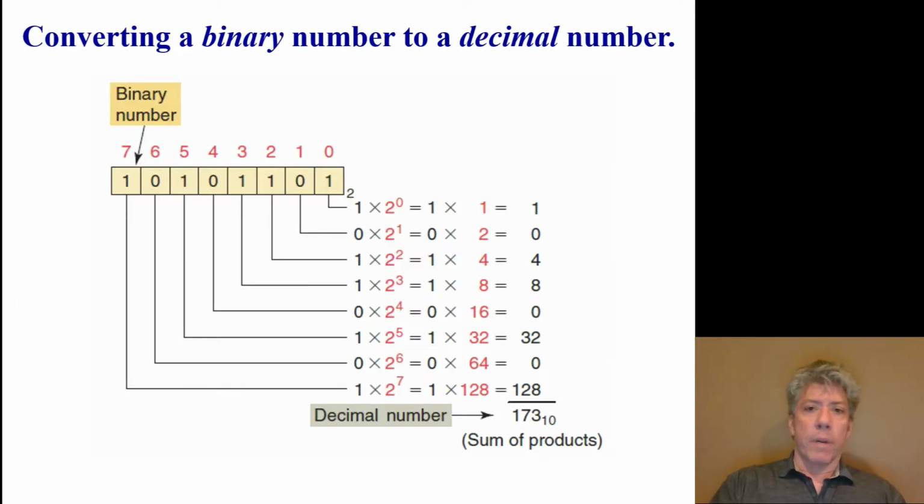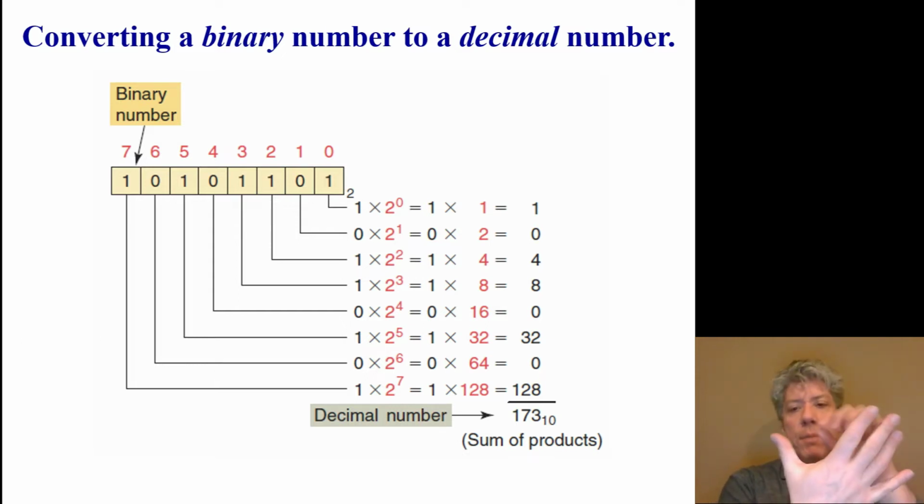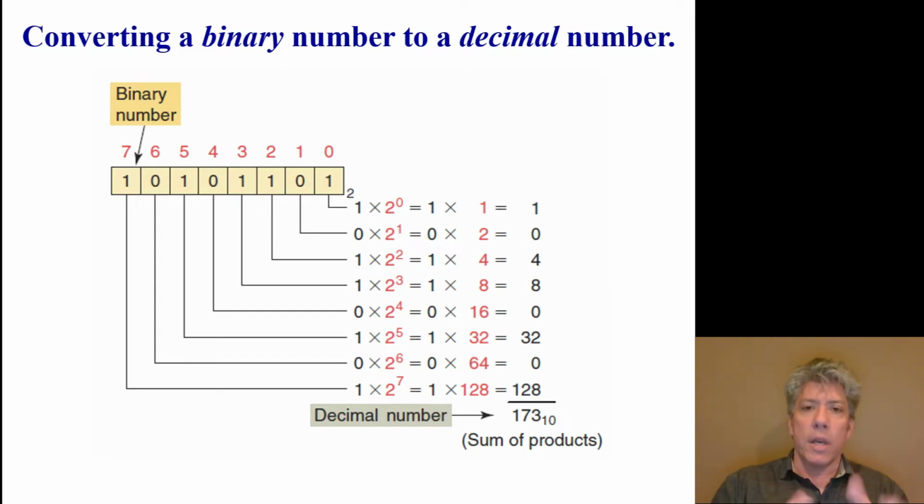So how would we convert a binary number to a decimal number? Well, we have to understand that in a binary number, each of the digits has a value. For example, what you do is you always take the base to the power of the position. Okay, so back in decimal, if you want the value of the very 0th column, you take 10 to the 0. Well, that's just 1. Okay, so that's the value of the lowest digit in decimal.